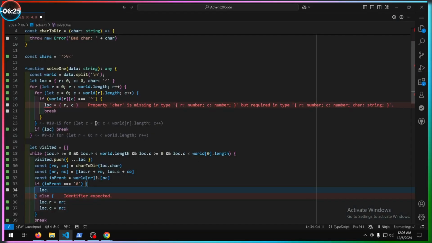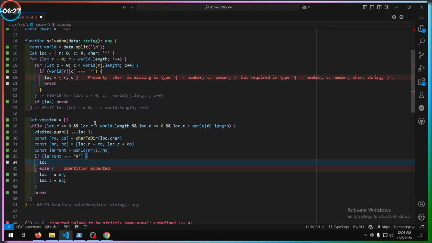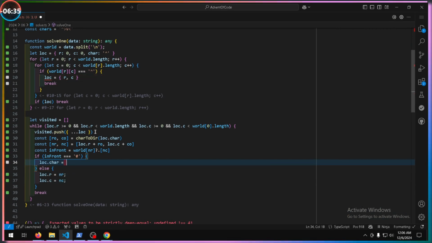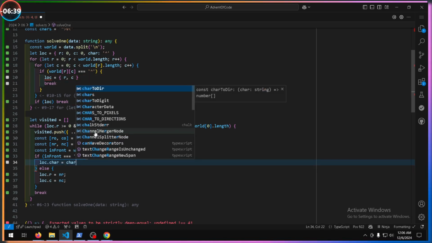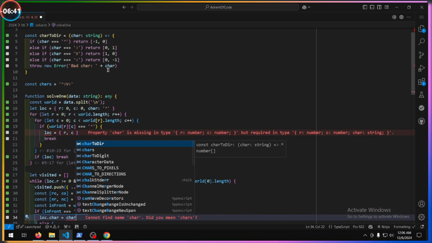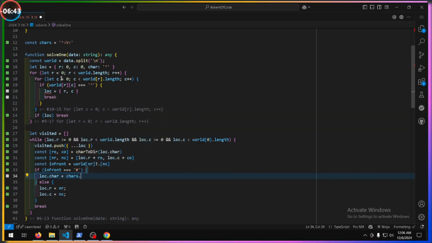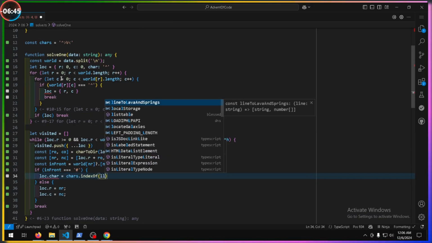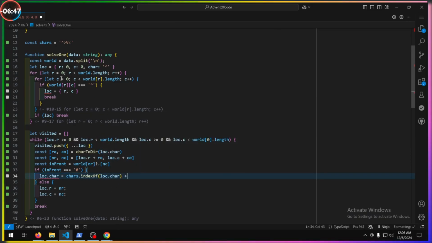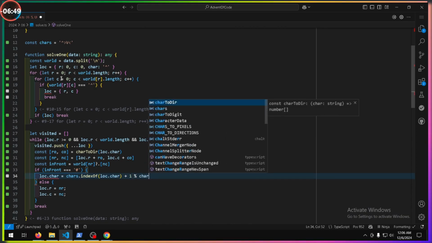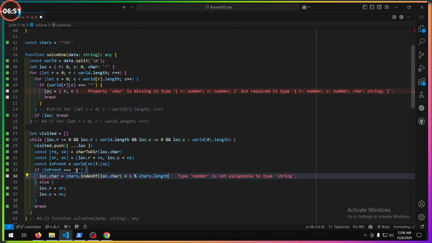So I think I just do the logic inline to keep us moving forward in a direction. loc.char equals chars.indexOf(loc.char) plus 1, modulo chars.length.